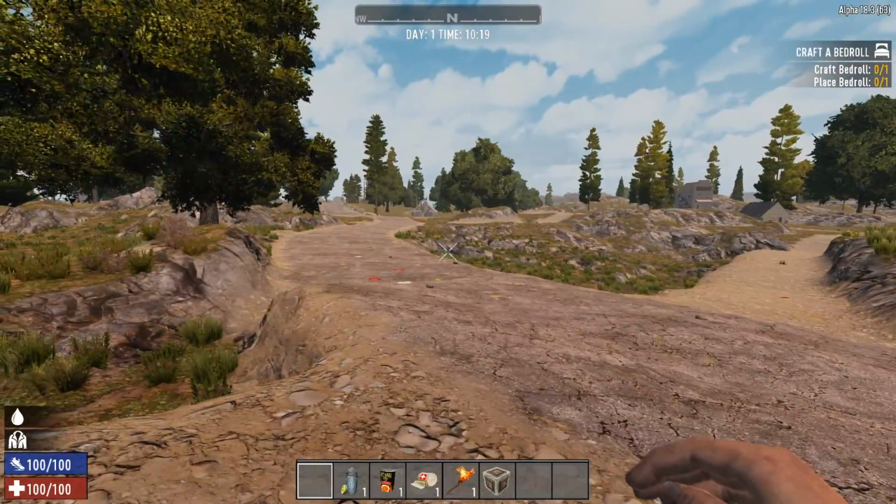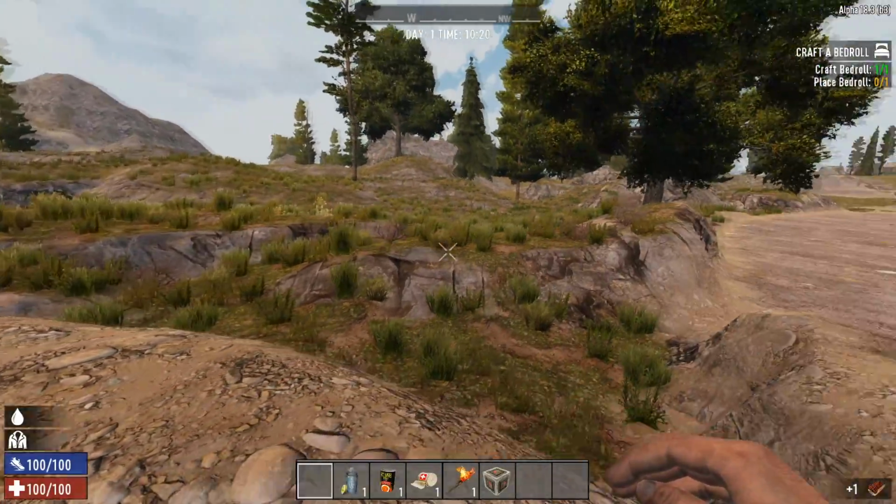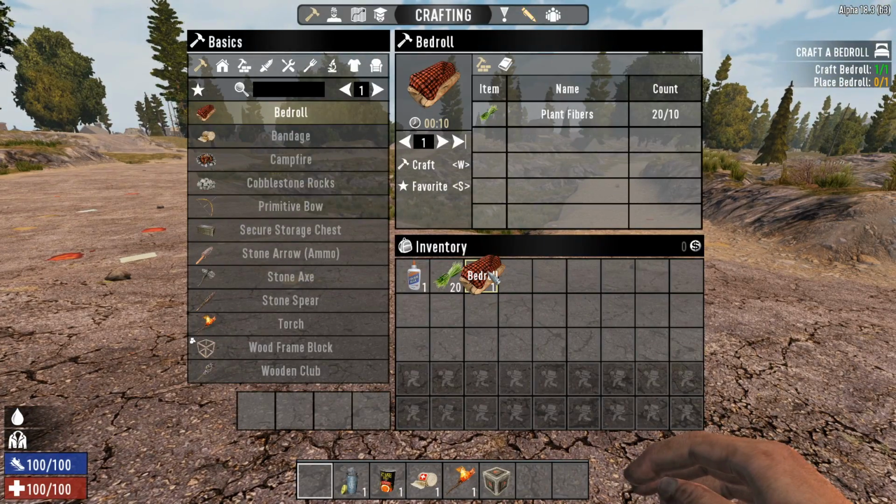Now, you want to avoid getting in any fights at this stage. And you notice that there's not many zombies around us. And they don't really spawn when you first start.